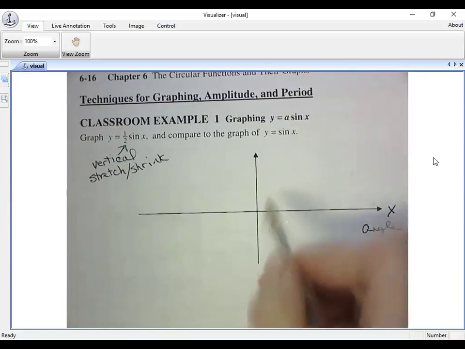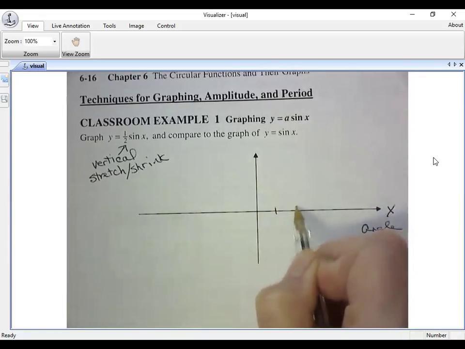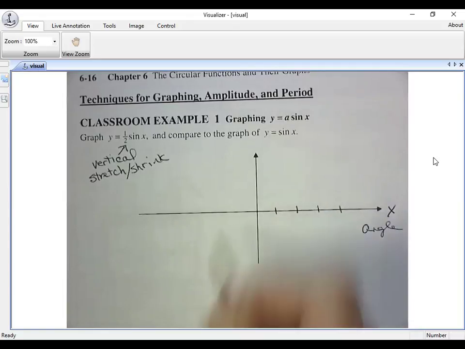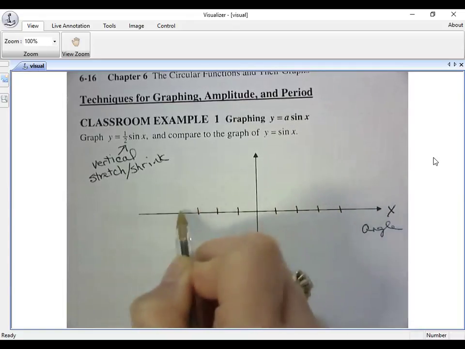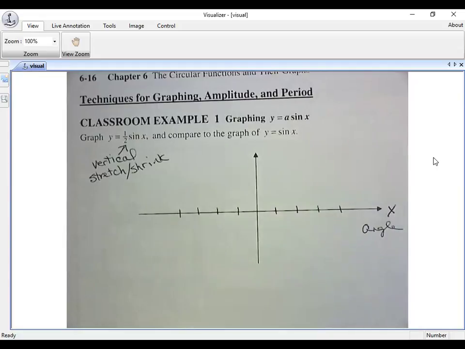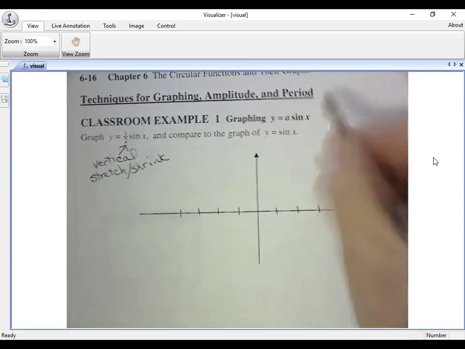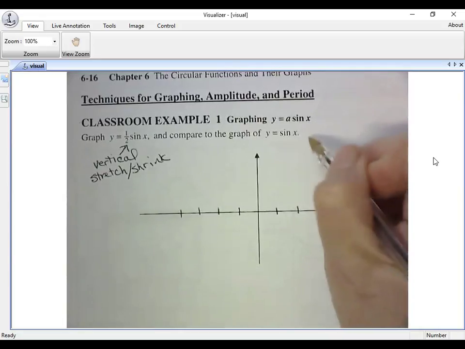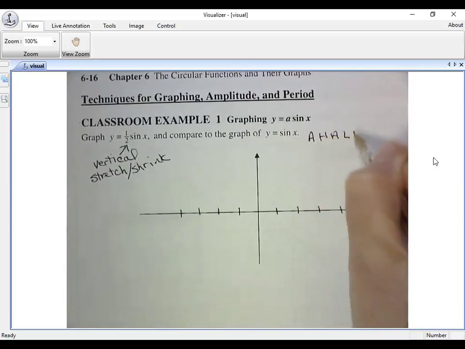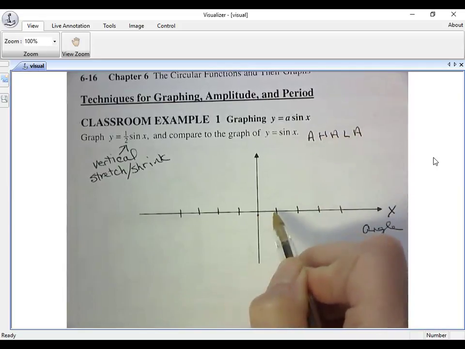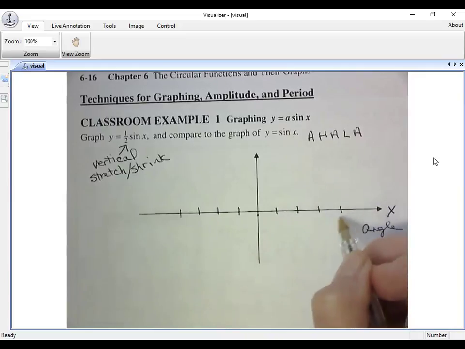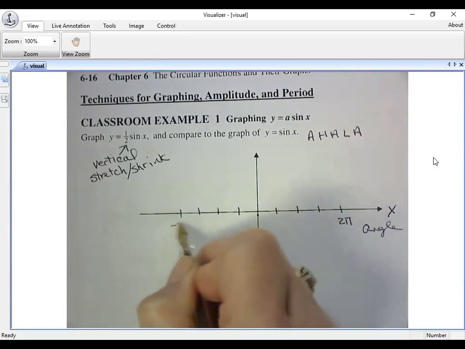So tell me, since that's 0, I'm going to mark off some units here, and I'm going to mark them off both on the positive and the negative end. Let's just stick with those axis angles. Let's not make it any harder than we have to. Since it's sine, I'm going to think what when I graph? A wave. So if I go to 0, where is 90 in radians? Well, let's do it this way. If I go a whole circle, that's 2 pi, right? So this would be negative 2 pi.